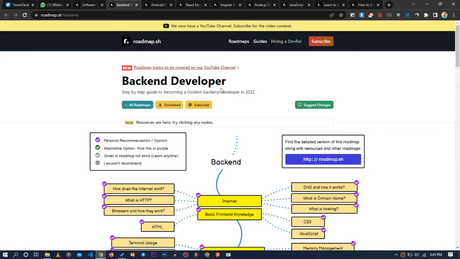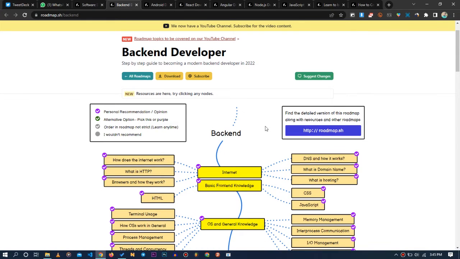Now a back-end developer is the person who implements all the logic in the back to make sure everything is working smoothly. And so his role is quite important. He's the one in charge of the databases, he's the one in charge of all the logical links in the back to make sure that the front end is working very well. The front end is all about aesthetics, but after the front end, at the back, you have a lot of logic that happens and makes sure that the front end is actually coherent.